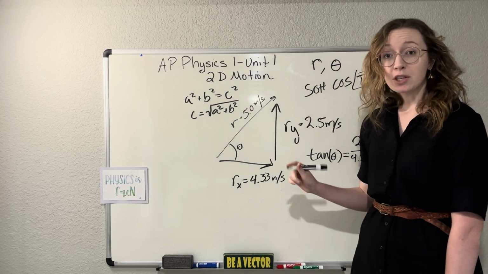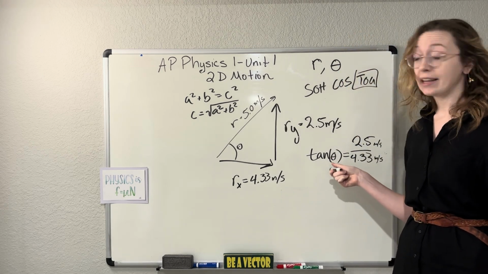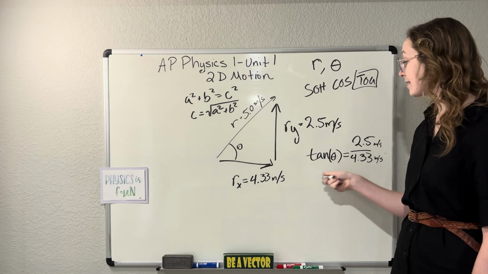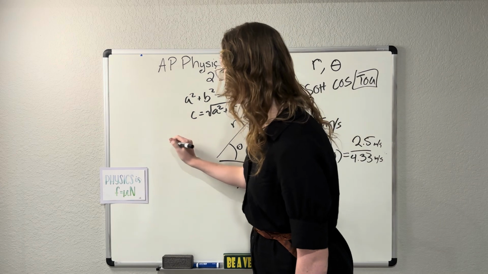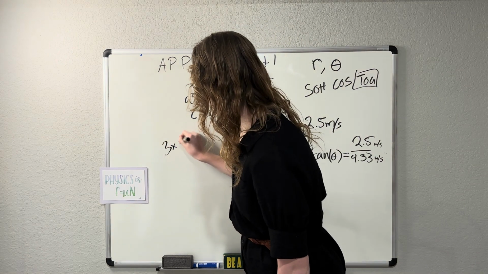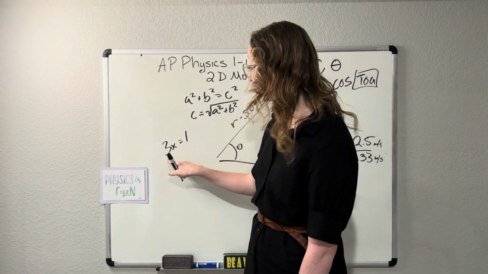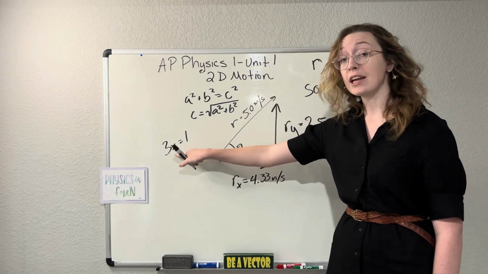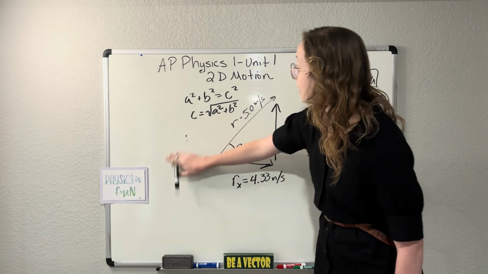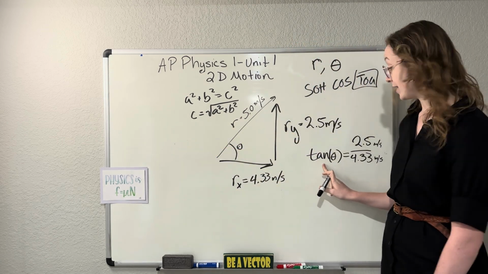All right, but now what do I do? Because I'm trying to solve for theta here, right? But theta is hidden inside this tangent. So just like if I have an equation like 3x equals 1 and I want to solve for x, I have to divide away this 3. Just as the opposite of multiplication is division, here I need to figure out what the opposite of tangent is.